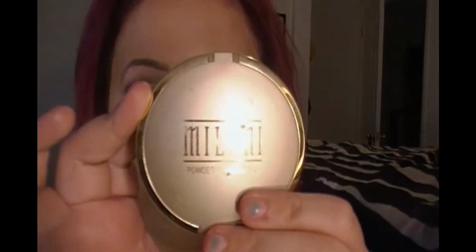Then I just let all that kind of set in, and while I'm waiting, I take my Milani powder in number 2, Presto Chango. That's what I think of every time. And I put this in the areas where I did not use that Garnier stuff, to set my foundation. Because I like my highlight area to be pretty bright, I don't want to use my skin tone face powder and ruin the brightness and glowiness that I have from there.